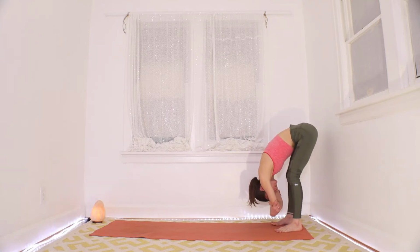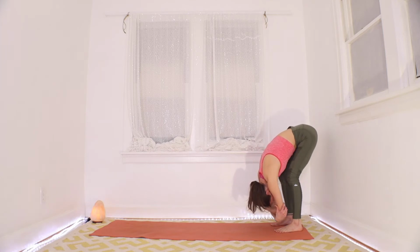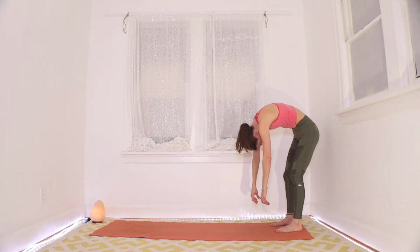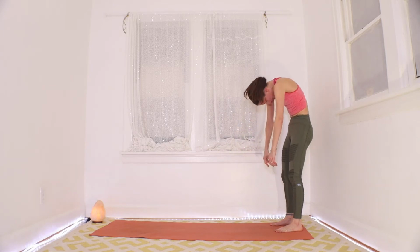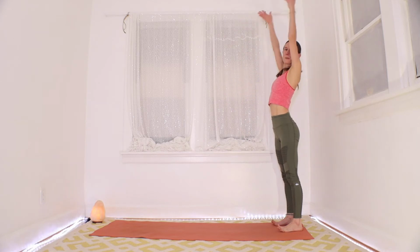And I want to roll up really gently and really slowly here. So take your time. As you're ready, press into your heels. Push down. You want to stack your vertebrae like the very first time you're ever standing up, as you inhale and reach way up.